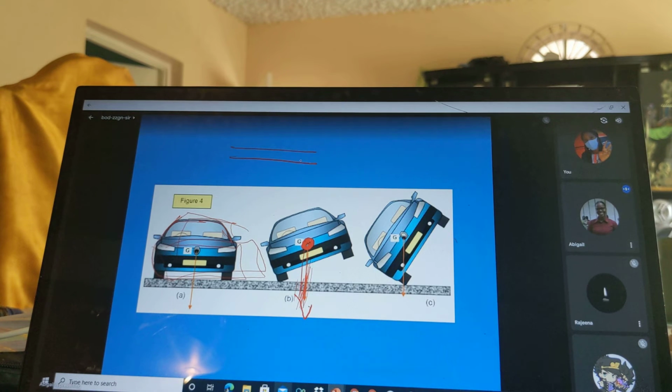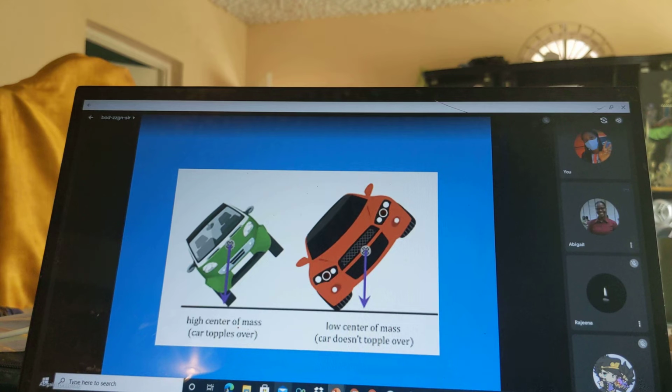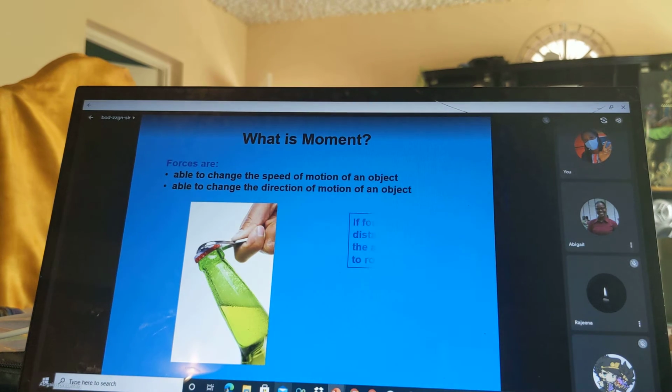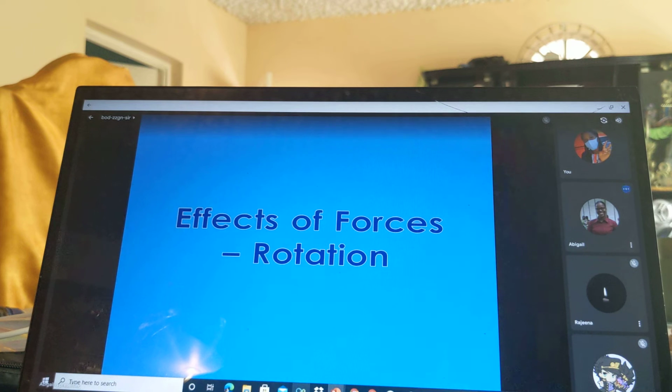So you rarely see a car look like a perfect rectangle, top and bottom. No, there is always a slight difference towards the top, so that the center of gravity can be closer towards the base. So if the car has a higher center of gravity, then it will topple over more easily than a car that has a lower center of gravity or center of mass. And that's that for that part.